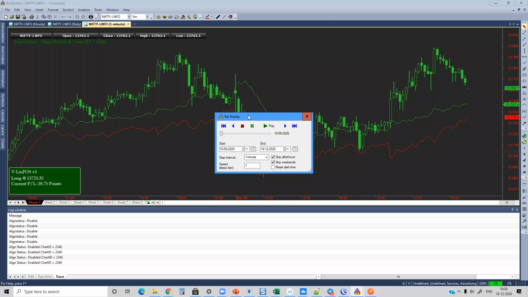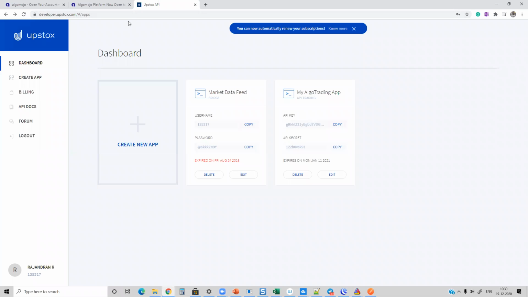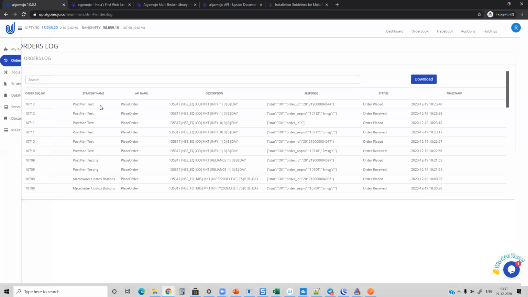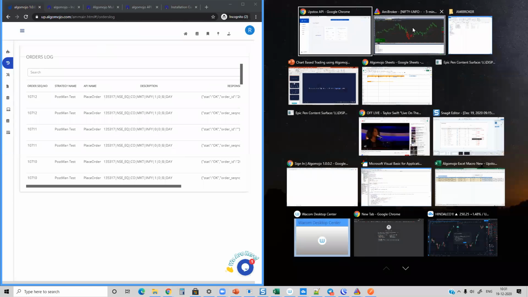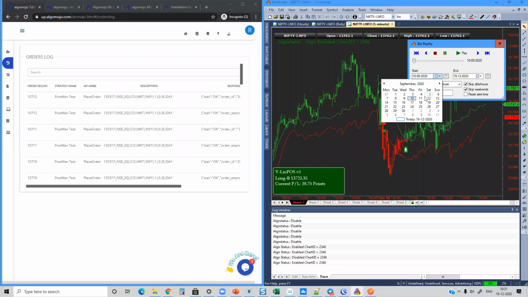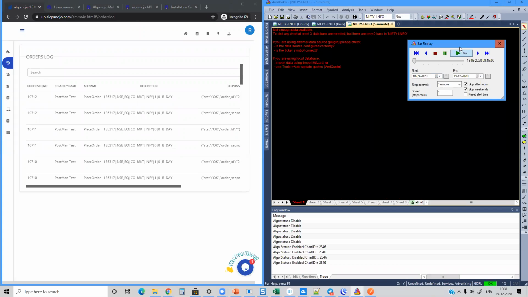Before running the algos, ensure that your Upstox platform is already logged in and it is on. In my case, it is already on and the Upstox platform has already been logged in. So no need to worry over here. I'm going to keep this Upstox platform towards the left and Amibroker towards the right. And I'm going to run the bar replay for 18th, that is yesterday's trading activity, so that when the signal is happening, the orders will be punched in Nifty 20 December future. Okay, so let me run the bar replay over here.